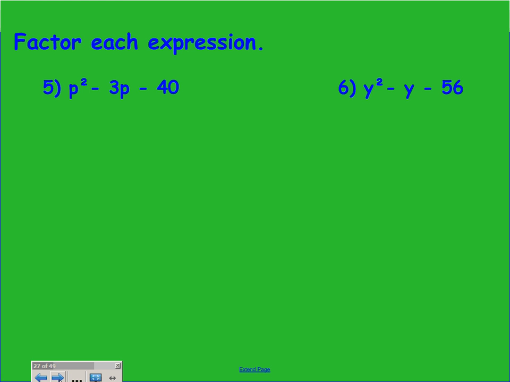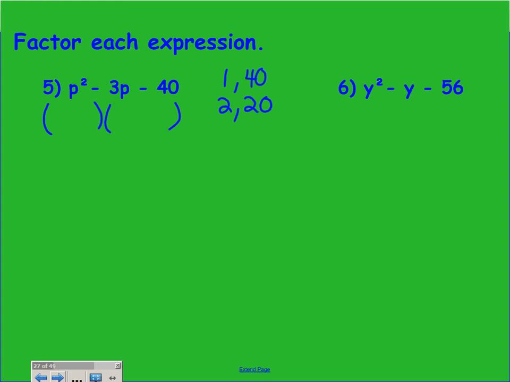So on number 5, ask yourself, is there a number that I can pull out of 1, 3, and 40? No, because if the coefficient is 1, of course, we're not going to be able to simplify that. So I'm just going to go ahead and make my two binomials. I have to consider 40. 40 is kind of a big number, but I still need to think about what I multiply together to get 40. So I've got 1 and 40 for sure, and then 2 and 20.